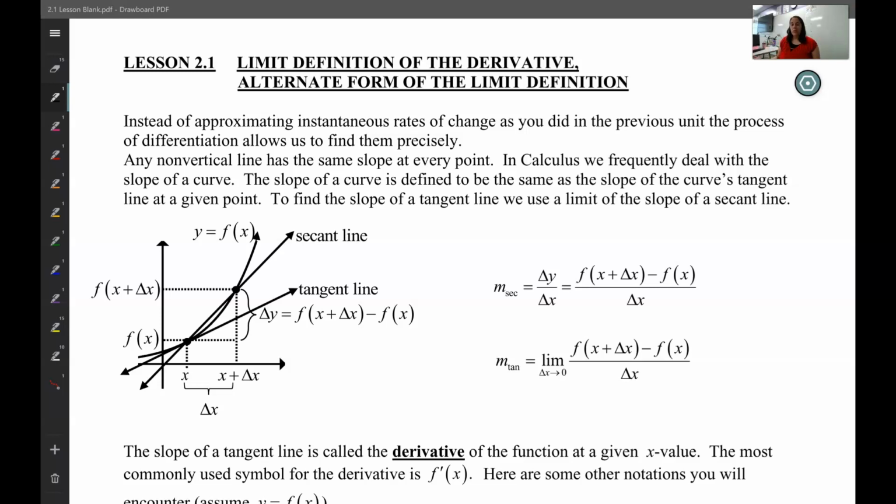Welcome to Unit 2 in Calculus. Now, this unit is a really big one, and here's why. In Calculus, the whole year, we really only talk about three main topics. We talk about limits, which we've already done. We talk about derivatives, which we're going to introduce today and then do for the next several months. And then we do integrals, which are the opposite of derivatives. Don't worry about them too much right now. So today is where we introduce derivatives.